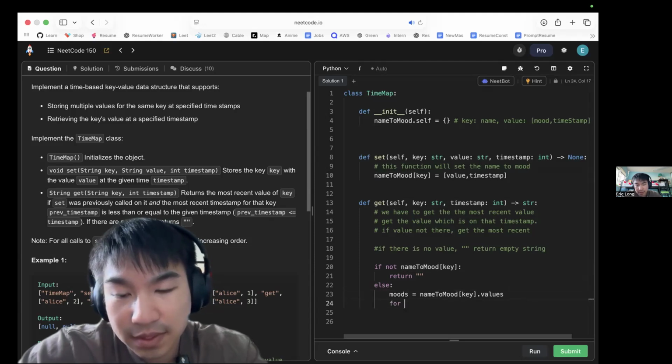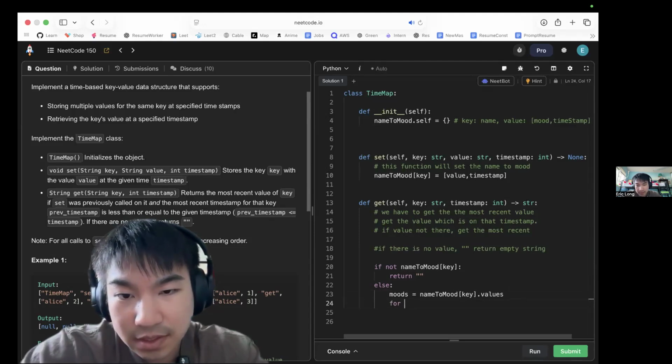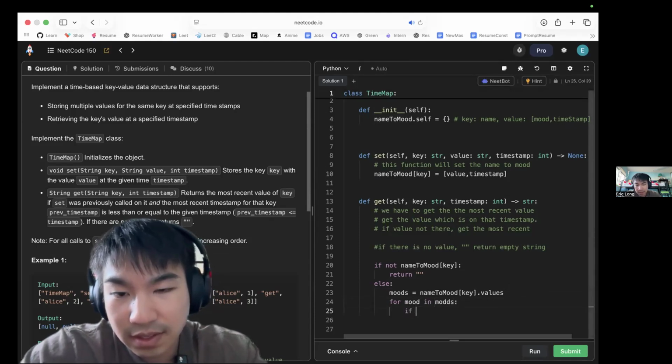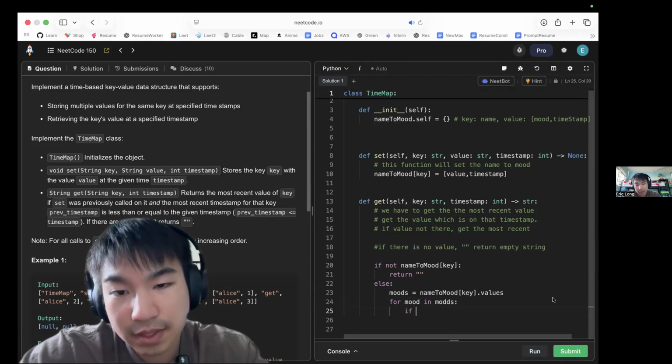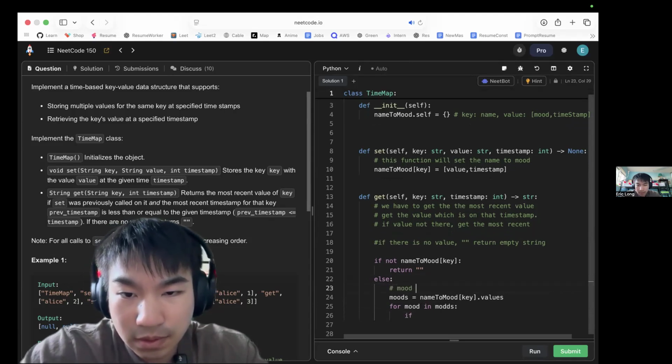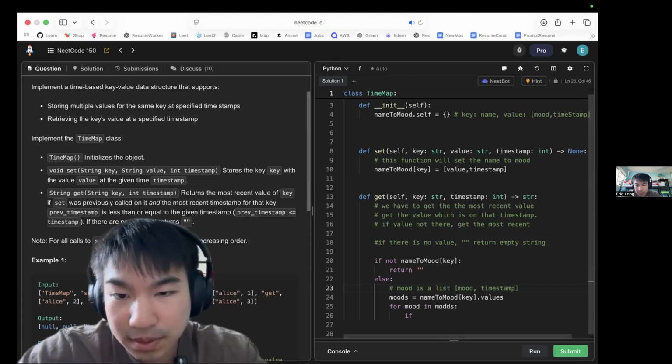Okay. And then we could say for each mood in moods, we could say if, well, each mood is actually two things. Mood of mood is a list: mood, comma, timestamp.